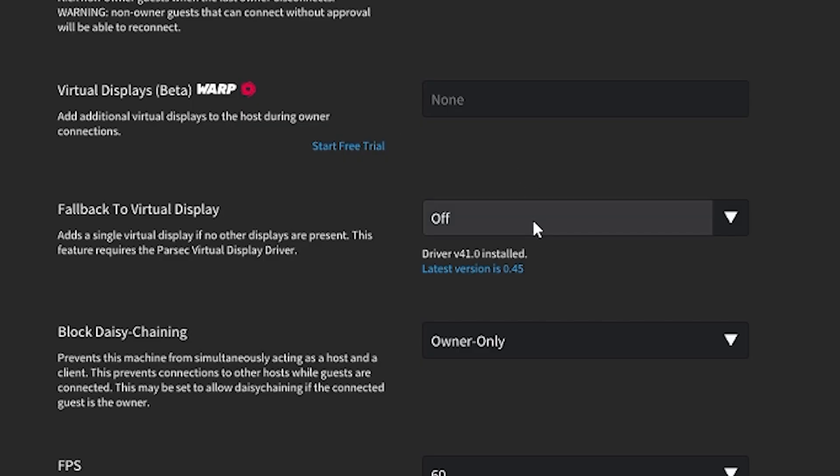Having a dummy plug just plugged into your computer lets you not have to worry about the software side of things. If any of these detect that there is something to display to, they will try to do that and allow the GPU to properly display your desktop and apps, without having to worry about each piece of software relying on a Virtual Display Driver it may or may not have installed.